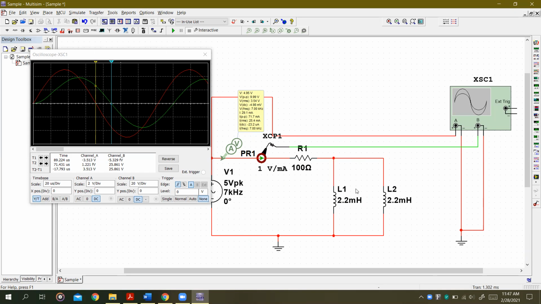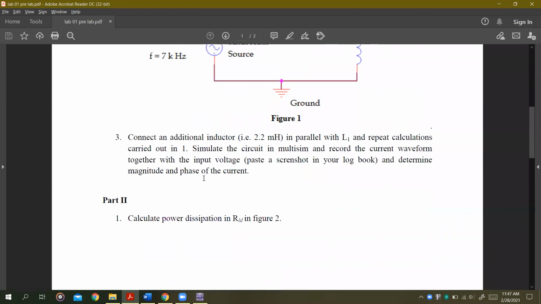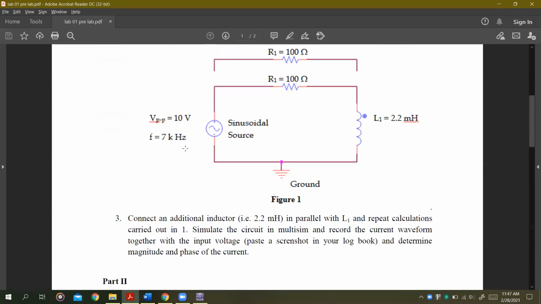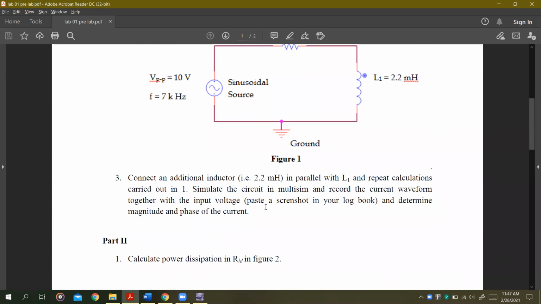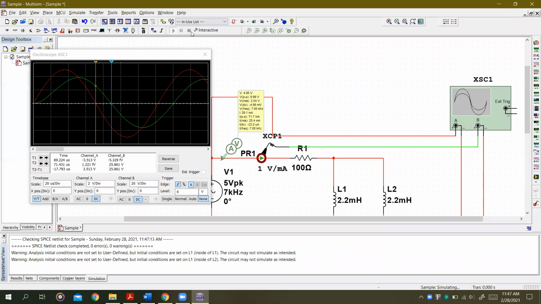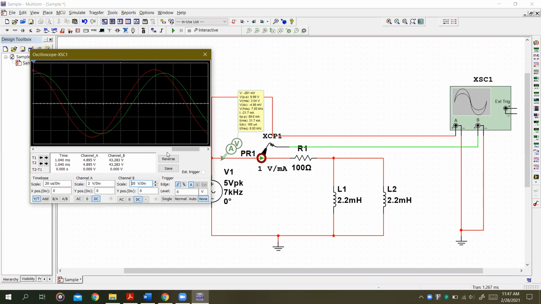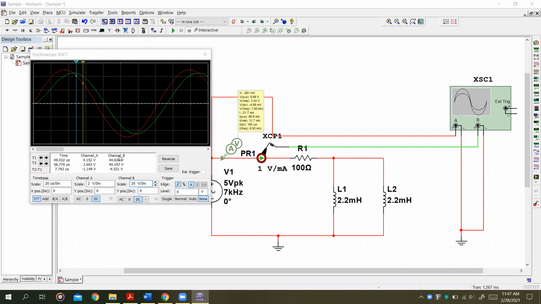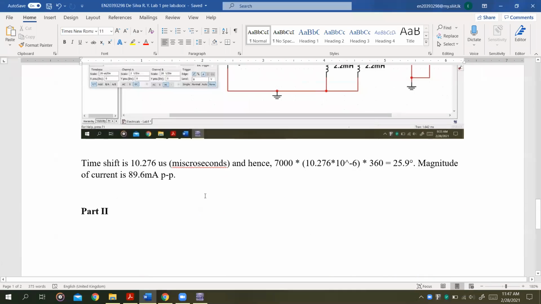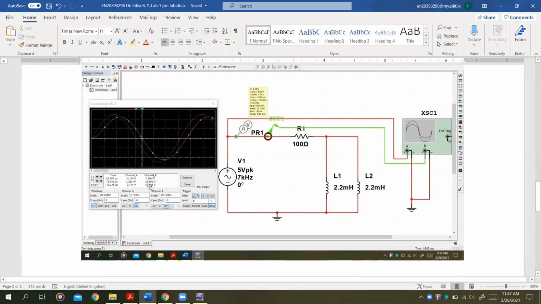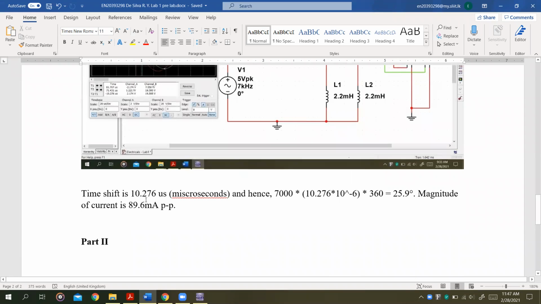Wire it up. They want us to do it in parallel with L1, and repeat the calculations carried out in the first question. And then again, you run it, you stop it, scroll here, and get down the values, and you will also get a bunch of values here, which will be something like this: 10.276 microseconds, and you do the calculation.